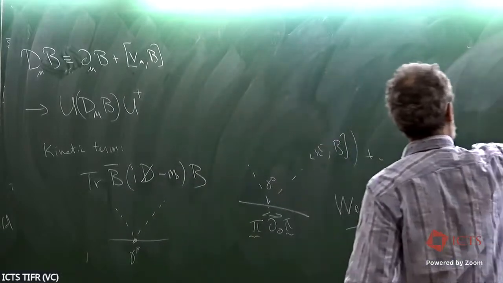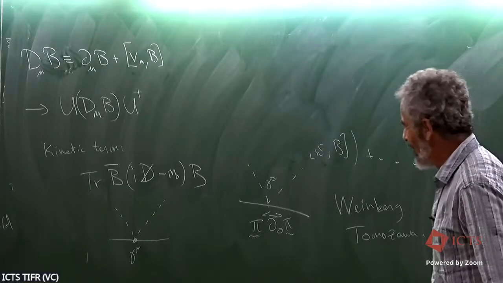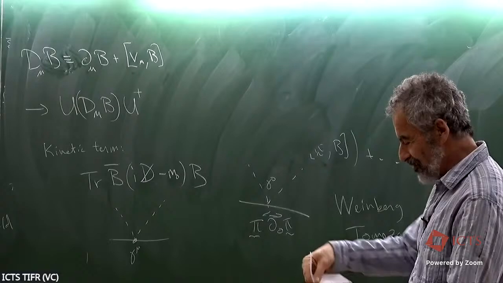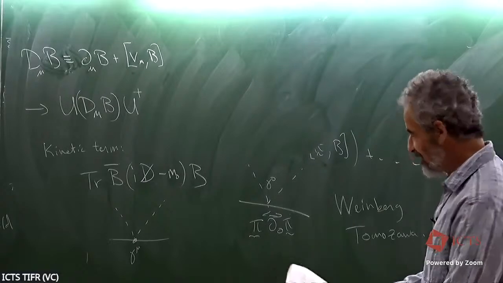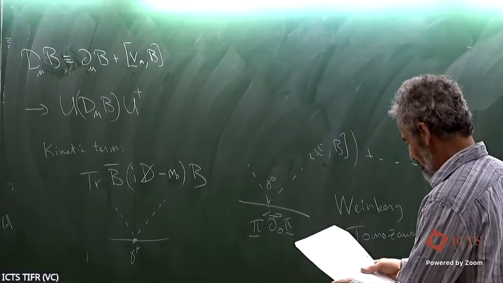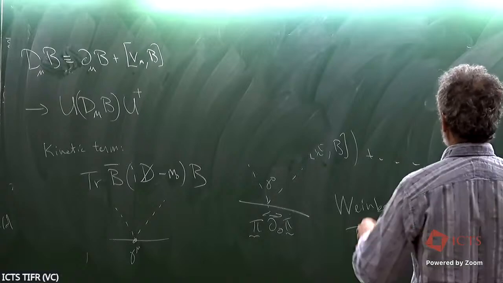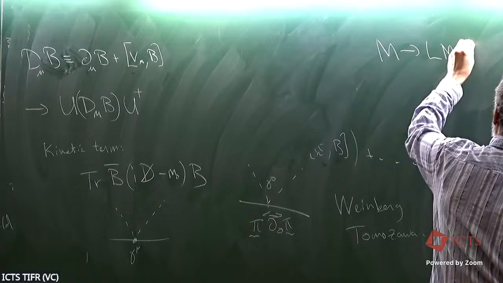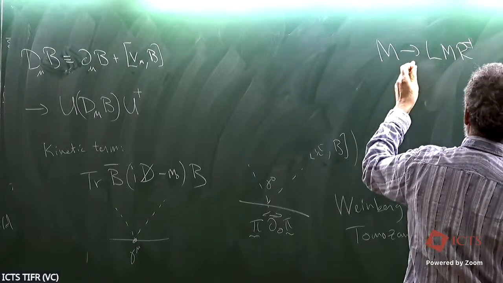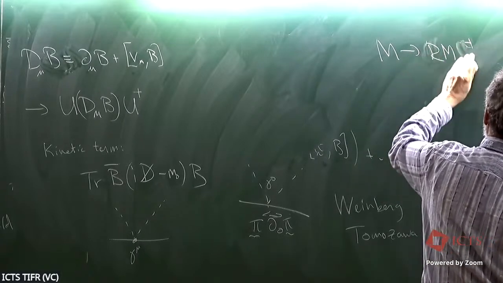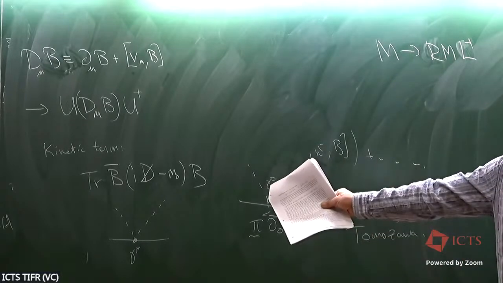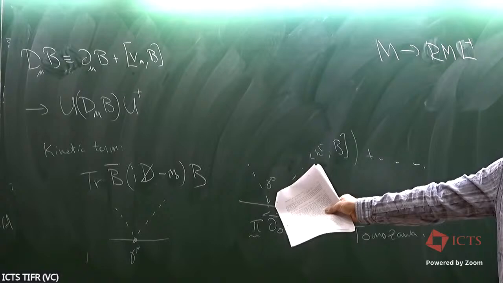Okay, so that's the end of my lecture. The last thing I'd want to do is say, well, how do I incorporate quark masses? I'll just say it really briefly: remember our M goes like L M R dagger, or I guess I had it like R M L dagger. And that can't be easily directly attached to the baryons, which have the U's in them.